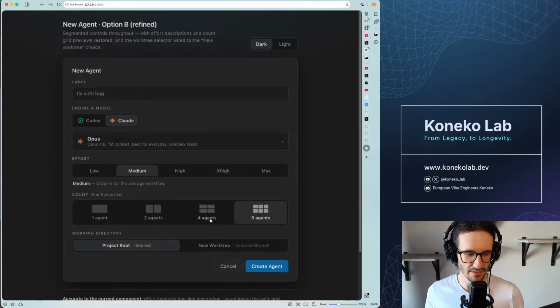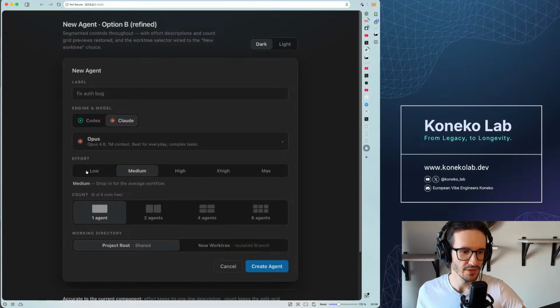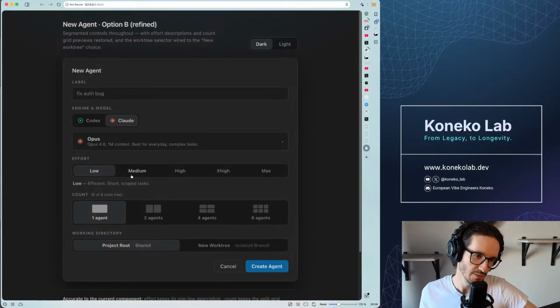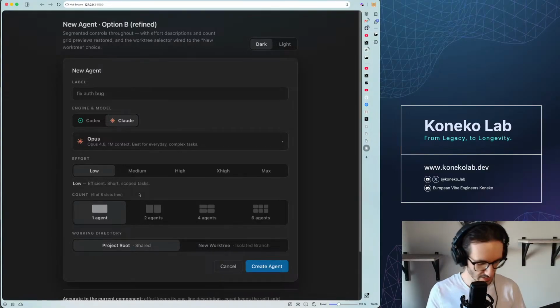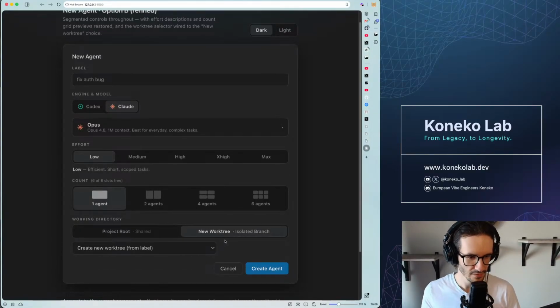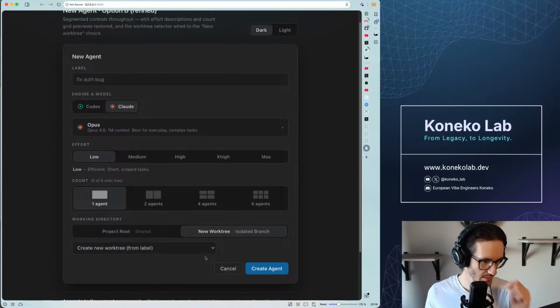Well, the count thing is okay, but let me think about the effort selector. I guess no. I want the description to be included within the button. So let's ask it for two options and the selectors.